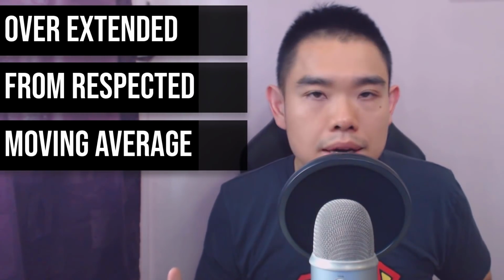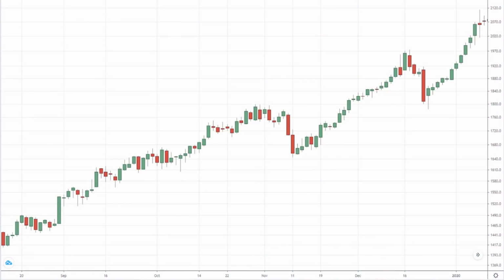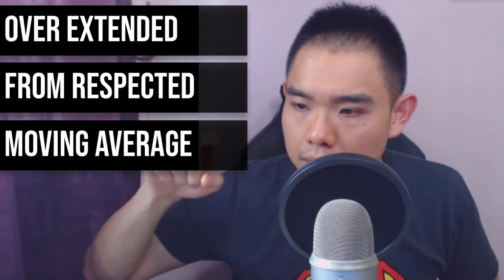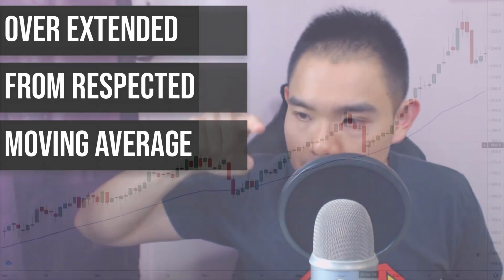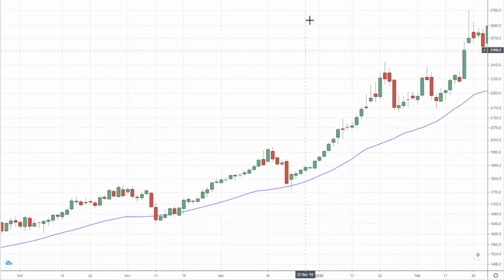So for example, let's say the market is in an uptrend, series of higher highs, higher lows. And you notice that this trend tends to respect the 50-period moving average. It has retested it 3 times. So you can see, 3 times it respects this 50-period moving average. So at this point in time, the price is very far away from the moving average. It's just had a strong run up higher and it's quite a distance away from the 50-period moving average.